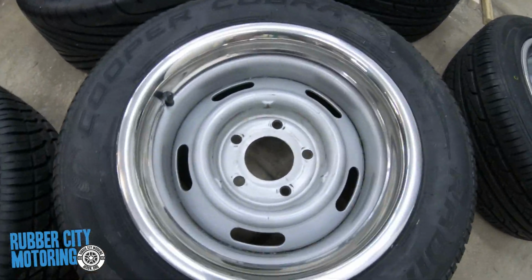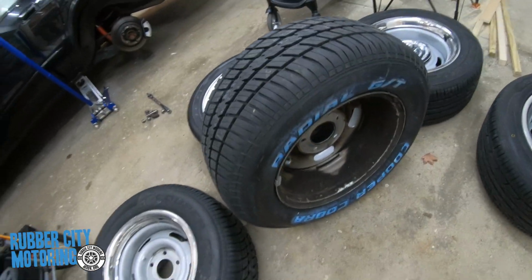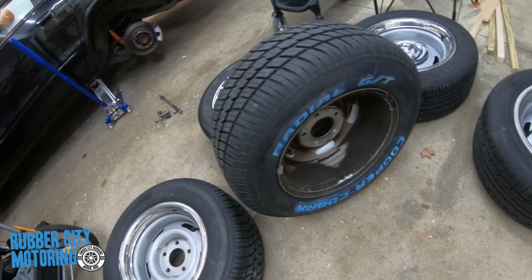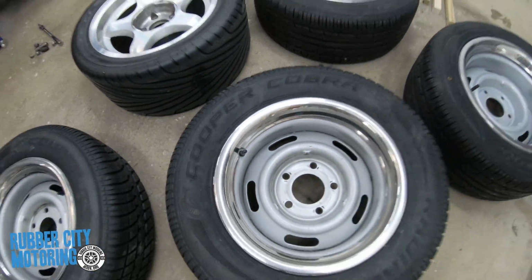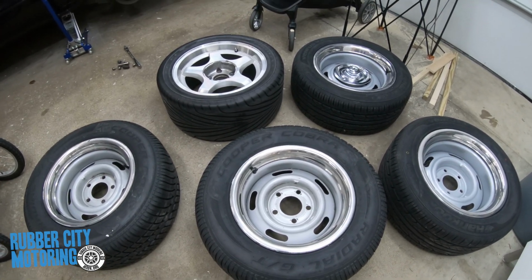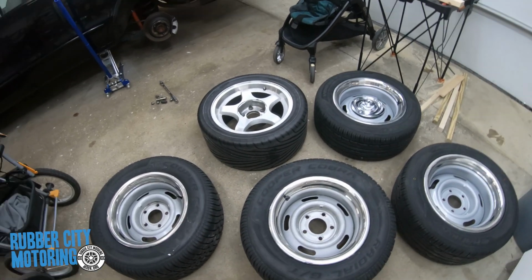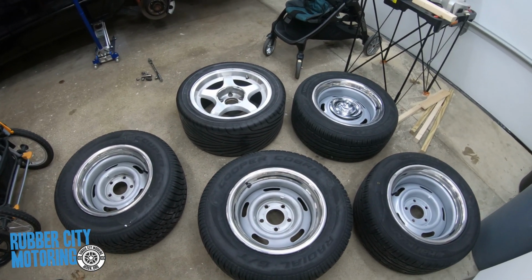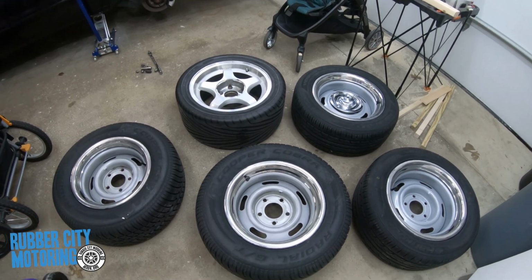So I'm going to show you this. Let me flip this over. You probably know this tire. Okay, it's a white letter, horrible tire. 15s are just, apologies if you're one of these guys, but the 15 is that tire and wheel combo that's on the car show car that only goes to the ice cream shop car show, and that's it. And it hasn't been updated since the 90s.